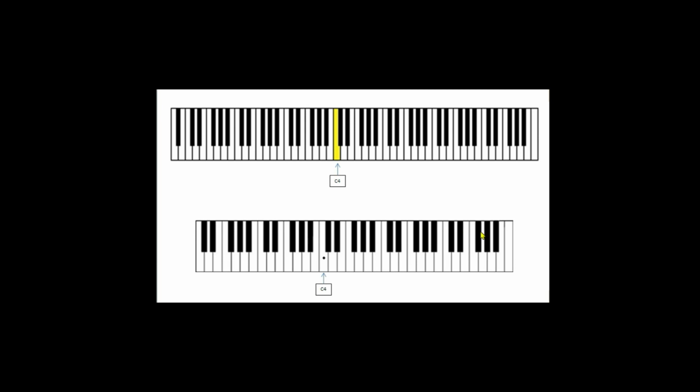Notice that this particular piano keyboard has fewer keys, and this is the keyboard that you were playing on. This is the size keyboard you were playing on in class. Notice that you would think, wow, C1, C2, C3, but oh, well, there's a C4 there. This C on this piano keyboard sounds at the same frequency as this one. This C sounds the same as this one. This C here sounds the same as C2 on this piano keyboard at the same frequency. C3, C3, C4, C4, C5, etc.